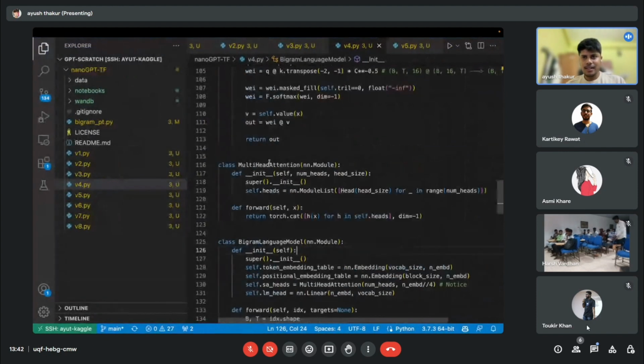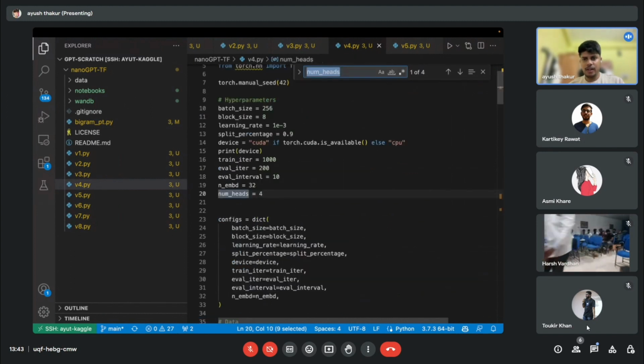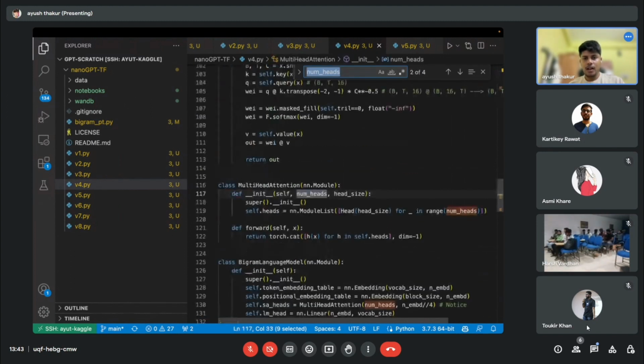So this is in V4, we are just implementing this attention head. All we are doing is creating n number of heads. N head, I guess here is 4. So we have 4 heads. Earlier it was 1 head. Now we have 4 heads. Right?